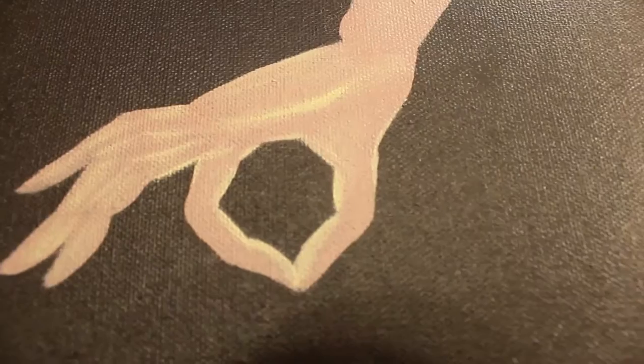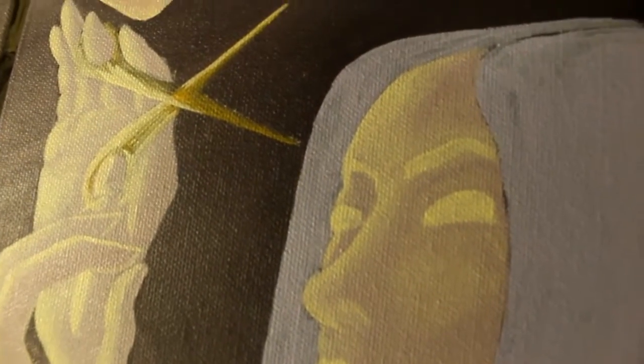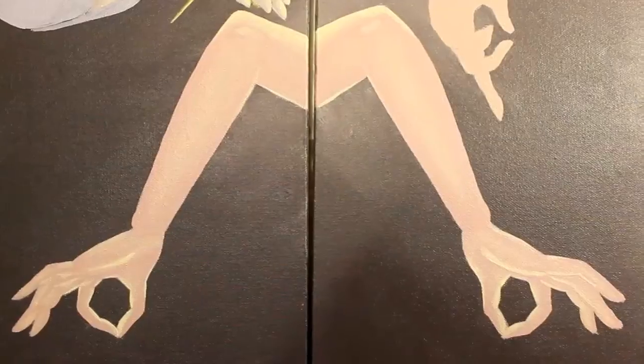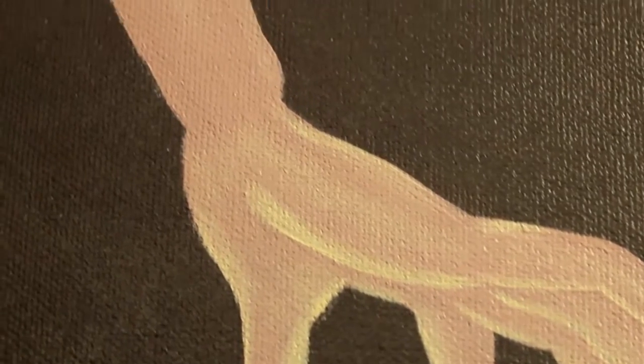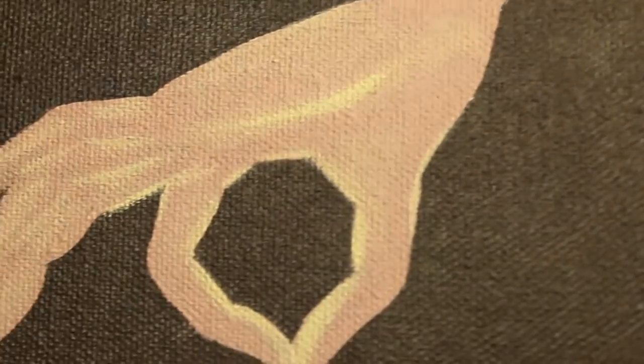Now I'm moving on to shading the skin and hair. One arm is highlighted — I just use a very light yellow to highlight the arm. It's only two tones: the main skin color and a highlight. There are only two colors in any of the flesh in this painting. I've also gotten some detail on the face and scissors, and now both arms are highlighted. They are fairly symmetrical — I took the same tracing and flipped it so they are the same drawing in reverse. I wanted a very symmetrical composition.